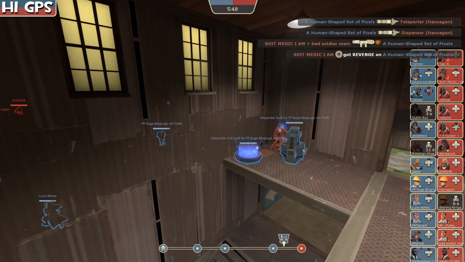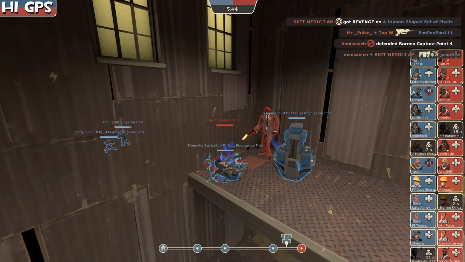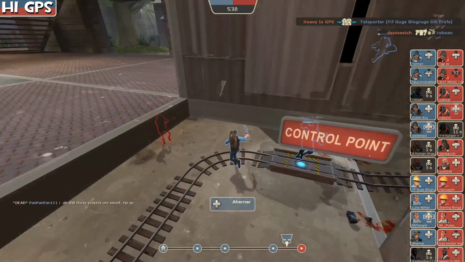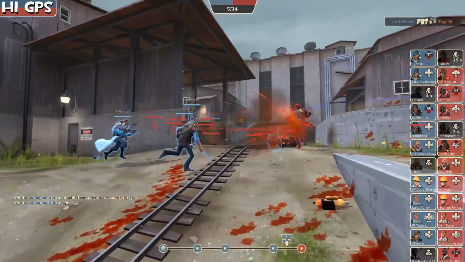And then, of course, just healing back up. And then see if I can get a stab on the next guy taking the teleporter. Decide not to. Just going to destroy it. Put the sapper on. I mean, it's going to destroy it, but it's going to take a while. And then I think I die here. Nope. Yes.